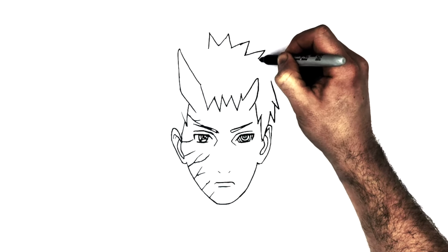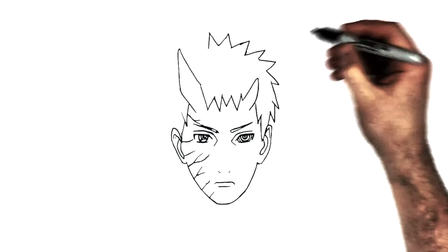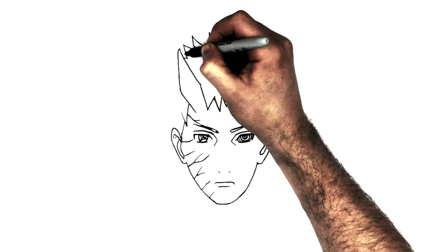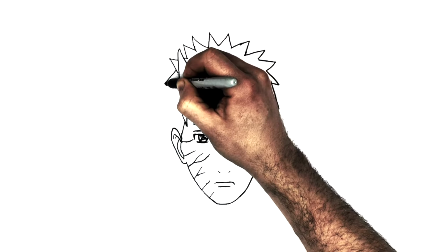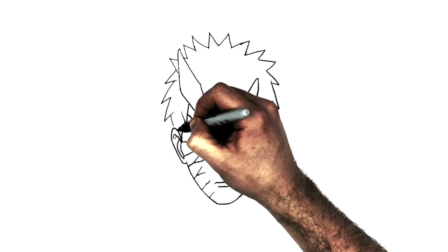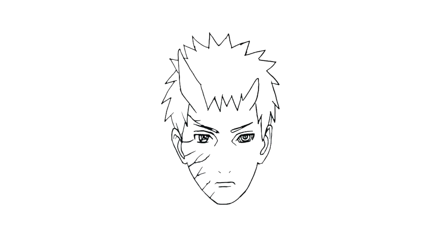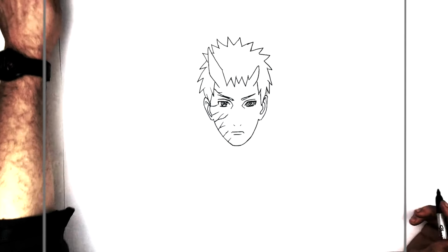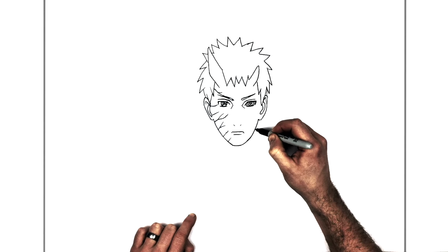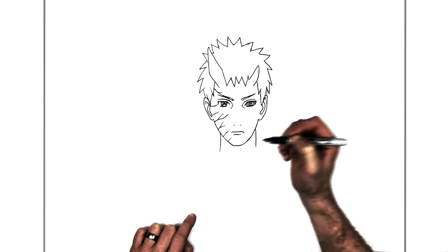And then we keep adding these spikes coming down to there. And then we go up this side, back into here. Another spike, spiking all the way down. And maybe a piece of hair just there. Okay. So his neck. So just coming down from his jaw, neckline, neckline, like so.